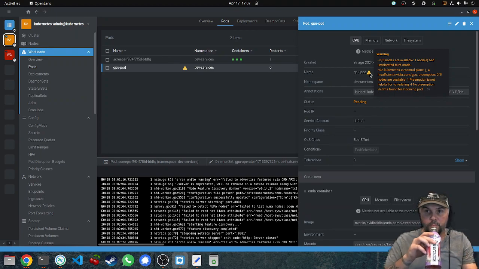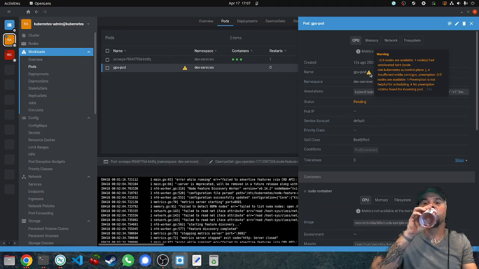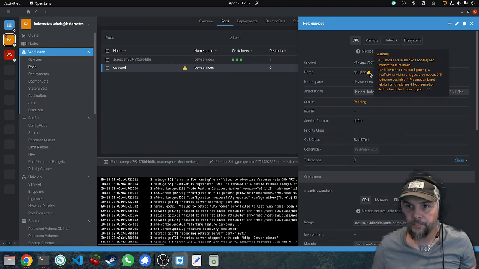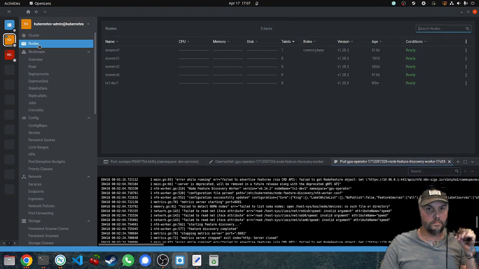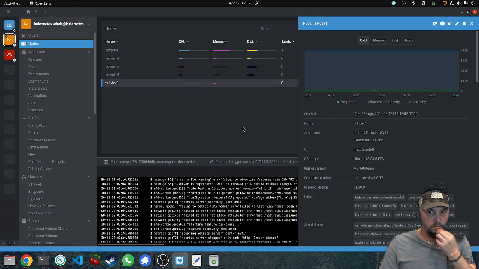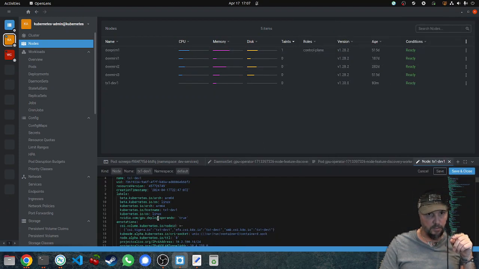What's this say? Insufficient nvidia.com/gpu. I do feel like there's got to be something in here that's supposed to get added.